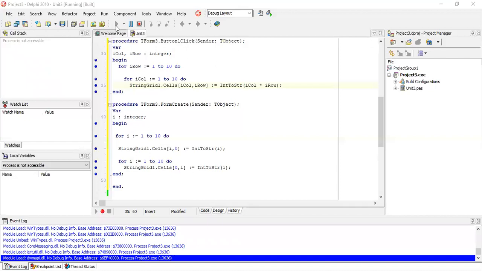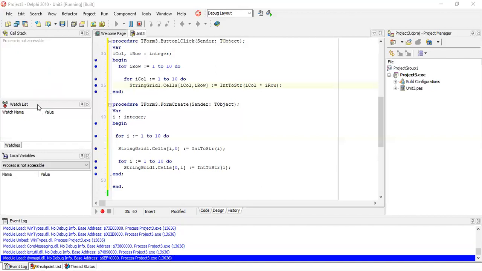All right, boom, there goes, we have our numbers now. So 1 has multiplied 1, 10 has multiplied 10, 4 has multiplied 4. It's just like a multiplication table. So yeah, that was it.